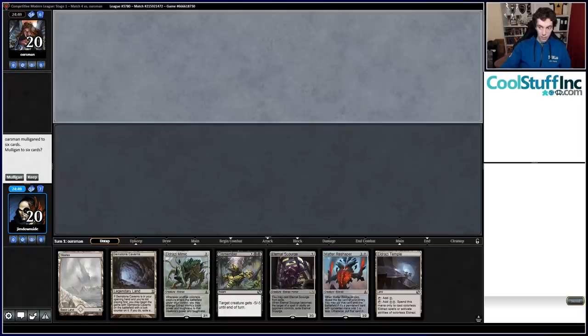Hand's fine. We are on the draw. Sand's great. I'm sorry, I missed the Scourge. Sand's actually excellent. They mulligan to 6. We have turn 1 Gemstone, exiling Scourge.